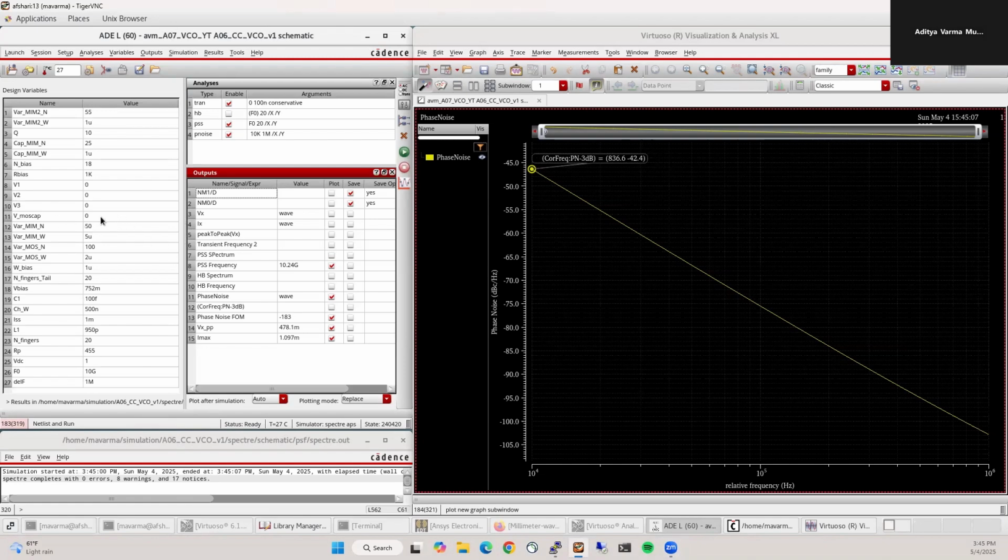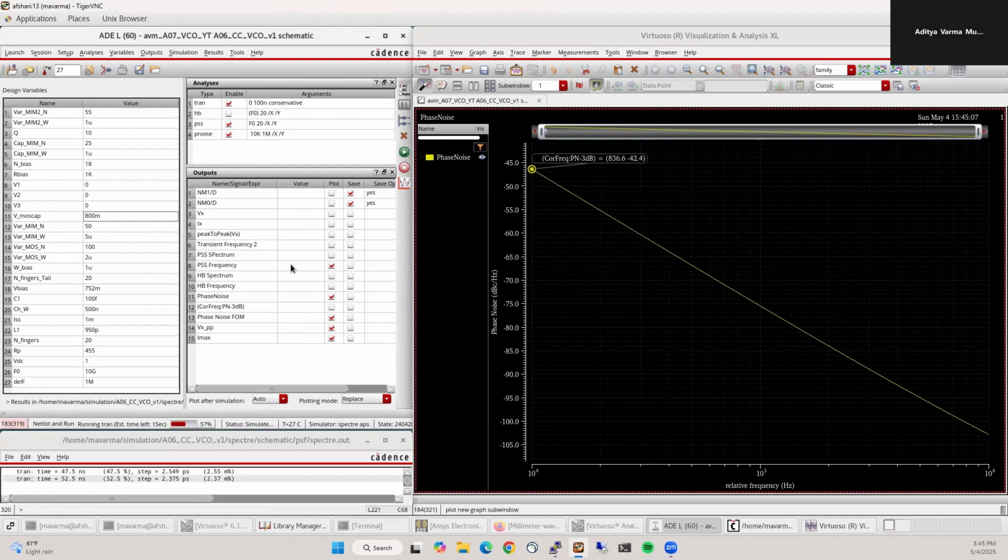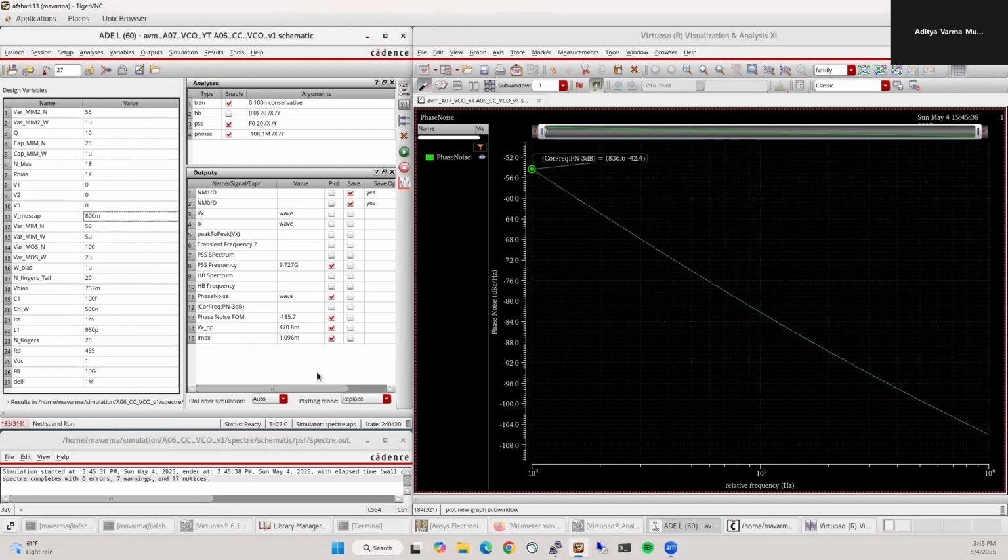And now you can see when the varactor control voltage is 0, it's 10.24, and this is 800 milli. It goes from 10.24 to about 9.72, right? So that's about half a gigahertz. Essentially, we'll take this half a gigahertz and then we'll design a 3-stage doubler, so 3 doubler stages to go from 10 to 20, 20 to 40, 40 to 80, right? So the goal is to be around 80 gigahertz, let's say for the automotive radar band, right? But of course, you can take this to any band that you like.